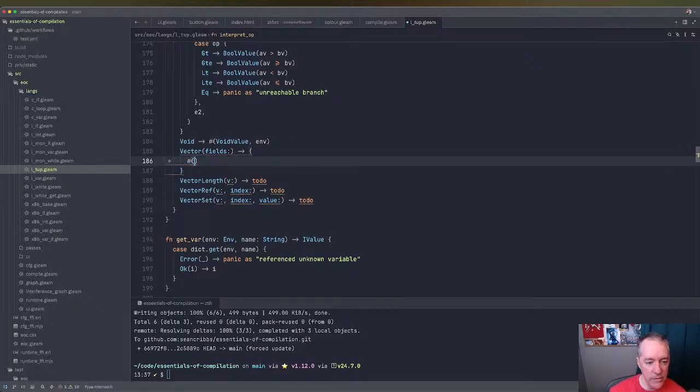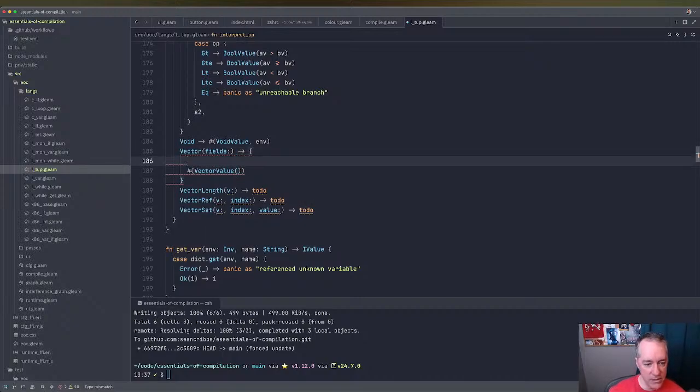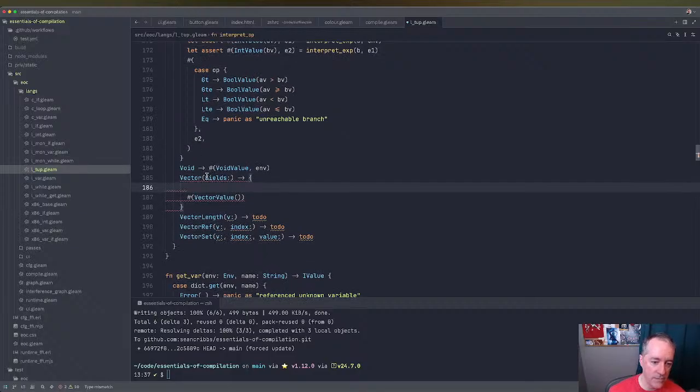So this is going to be vector value. We need to first get the values that are from the result of evaluating the fields, interpreting the fields.